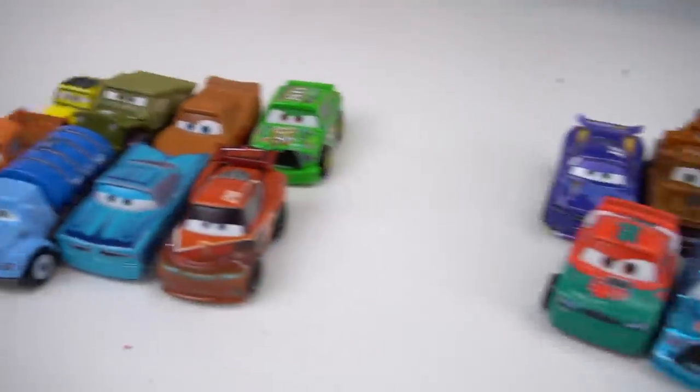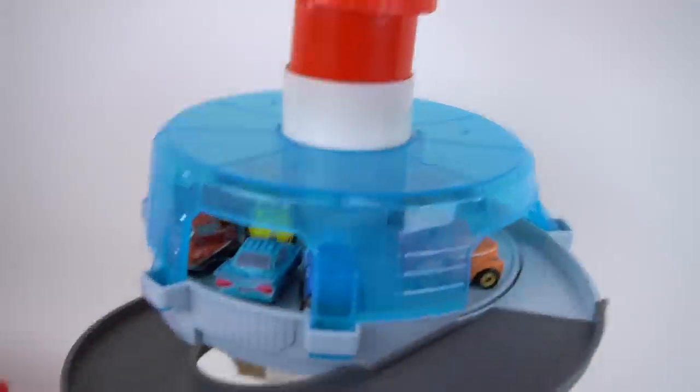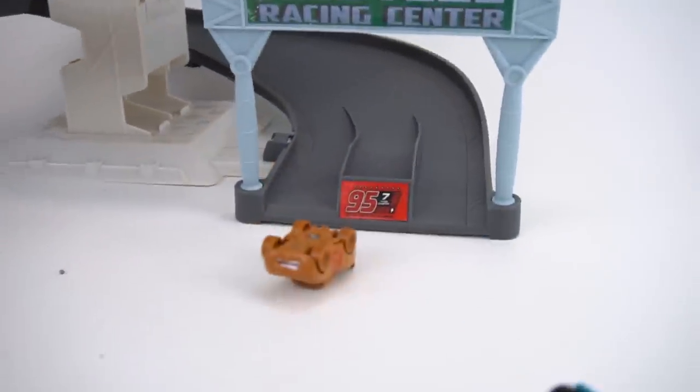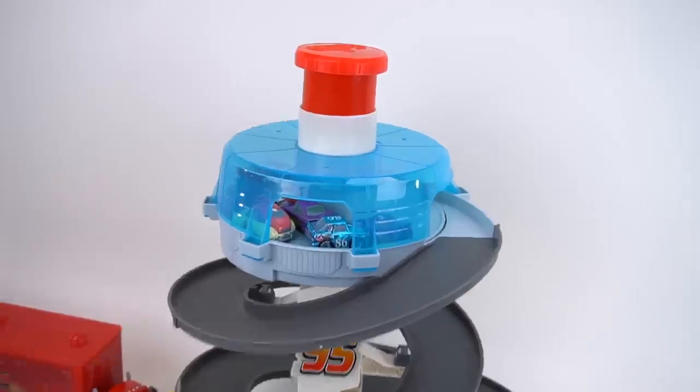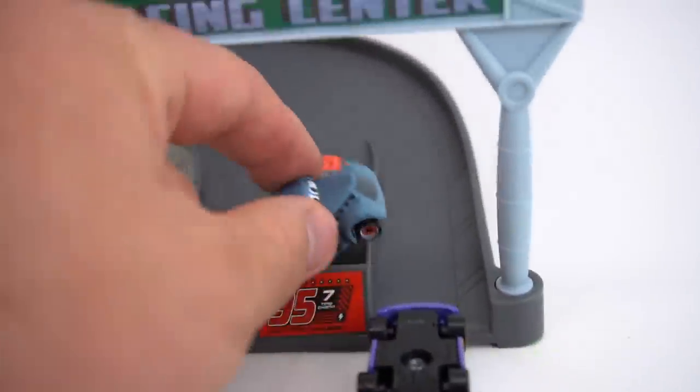Okay, two more races left, and the winner has to land right here in the middle to go on. 3, 2, 1, go. Oh, nobody. Oh, look at that. Ramon moves on. Last race, here we go. Oh, there we go, River Scott. River Scott makes it. You move on.